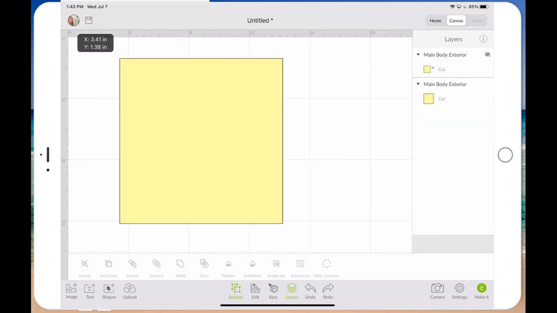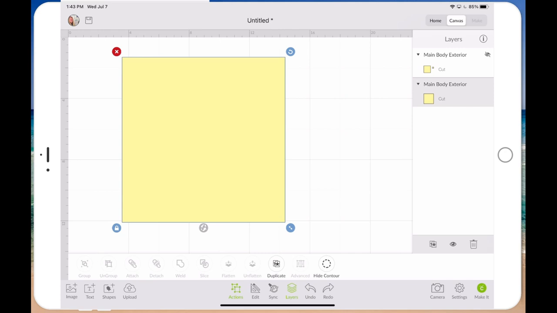I want to show you one other thing, and that is, like, say this pattern or this size. Let me go to edit so I can see what size it is. Right now it's showing as 10.79, 10.8. And yours might show differently because maybe I didn't get that 1 inch perfectly 1 inch. Okay, so this is just again for the purposes of the tutorial. Let's just say that you wanted to also cut out the interfacing at the same time, but you want the interfacing to be a quarter inch smaller than this piece.